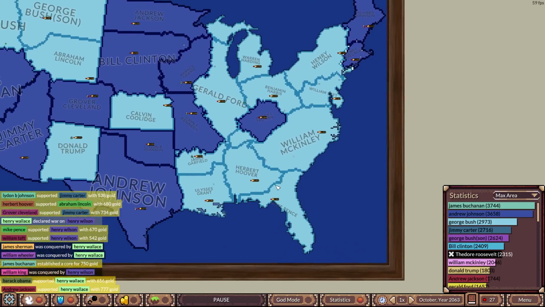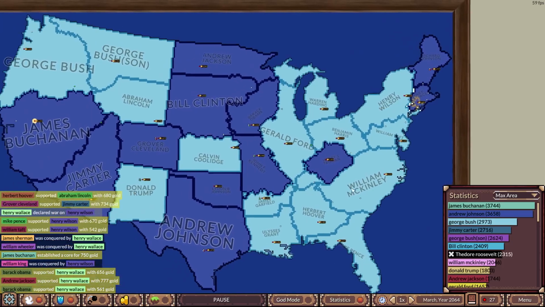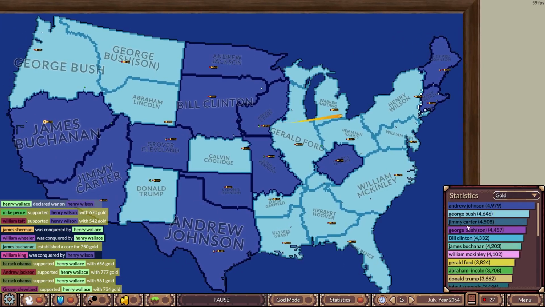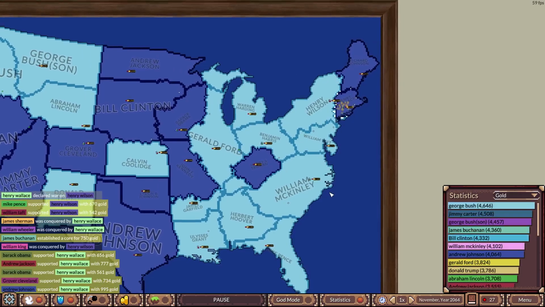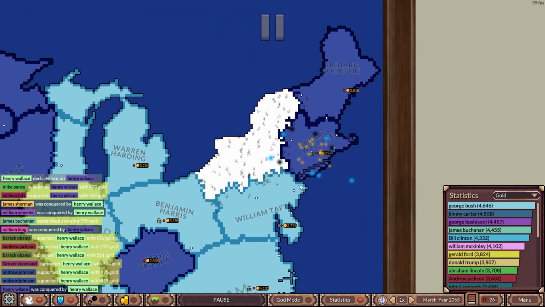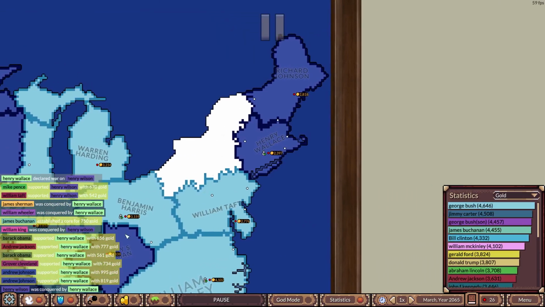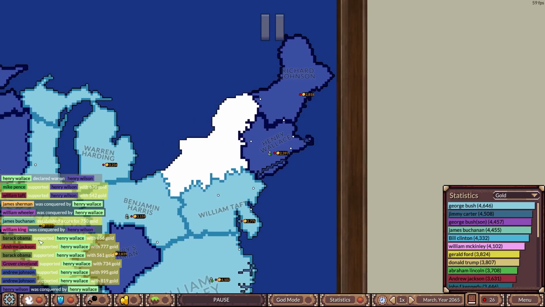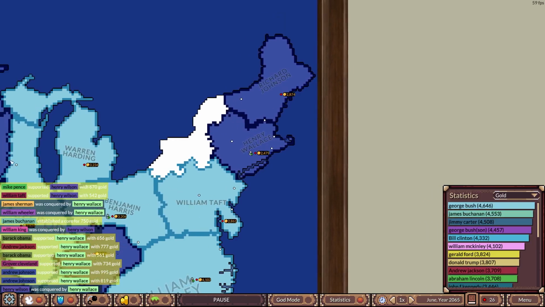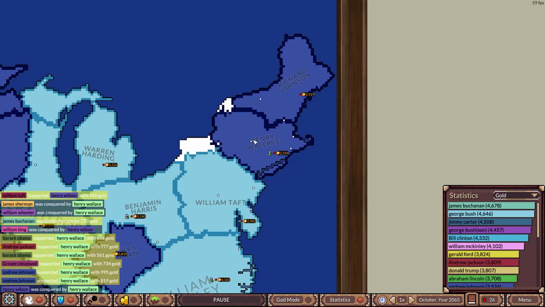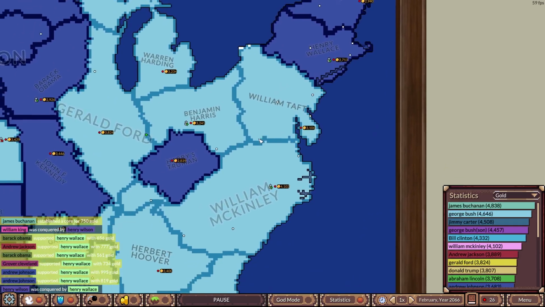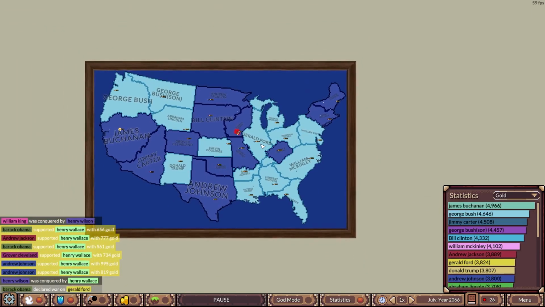See? And this is what the Democrats have up their sleeves, is that at the end of the day, you guys can have more, but we have bigger ground. We have more gold to support each other. Henry Wilson was conquered by Henry Wallace. Henry Wallace getting support from Barack Obama, Andrew Jackson, Grover Cleveland, and Andrew Johnson with the gold and completely seizing the area, leaving a little bit for Richard Johnson. The shared wealth is actually insane.